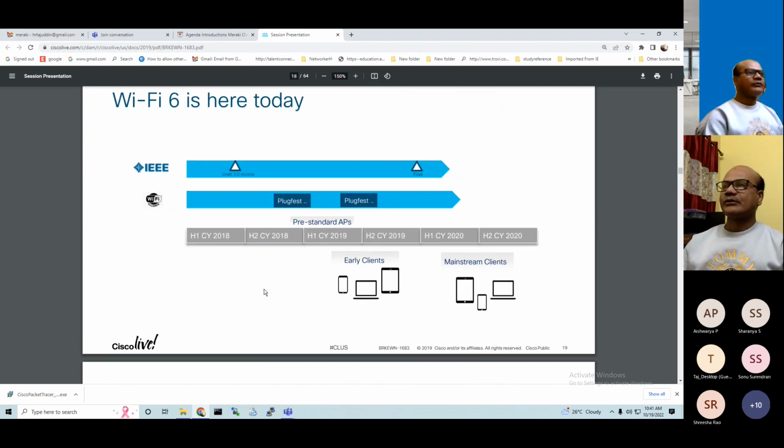As we know, nowadays it keeps being used, and you can even manage your API. If you talk about IEEE, this is just plug and play for your organization's earlier clients, the mainstream clients.